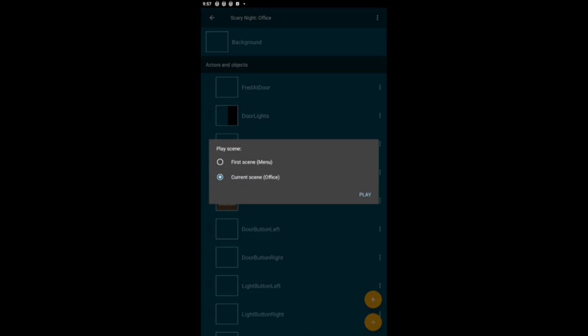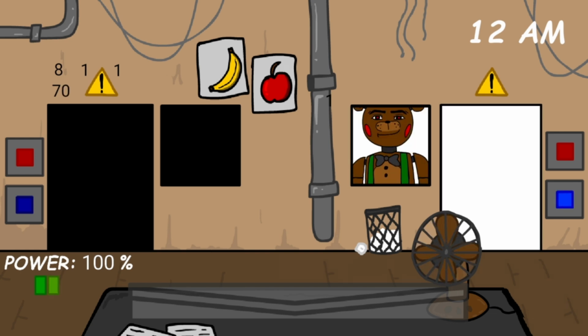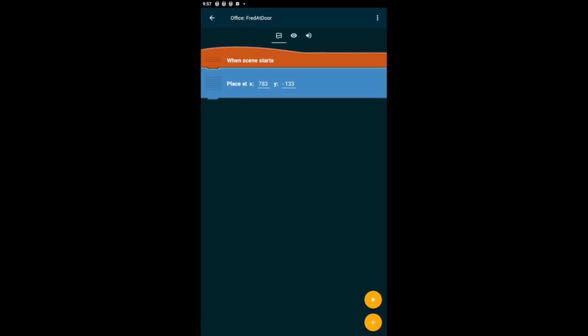So when he's at the door, he will pop up. But we only want that when his phase is 5.